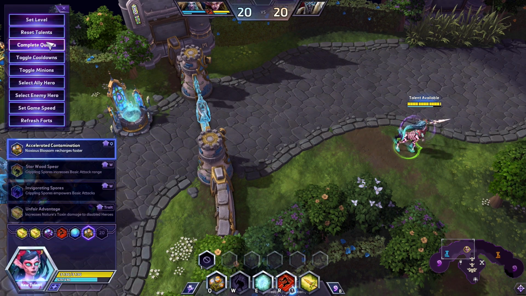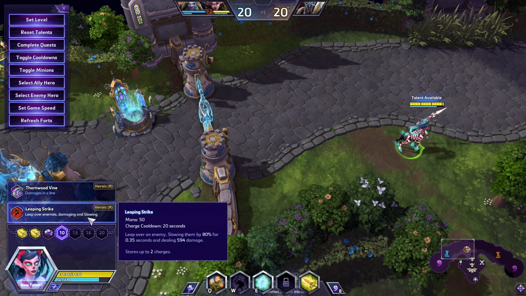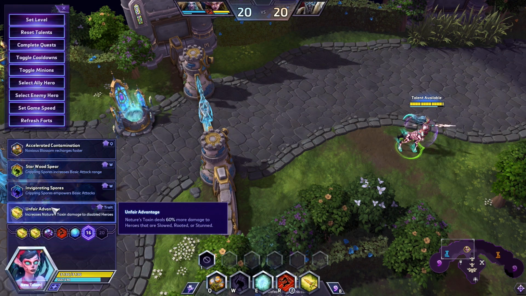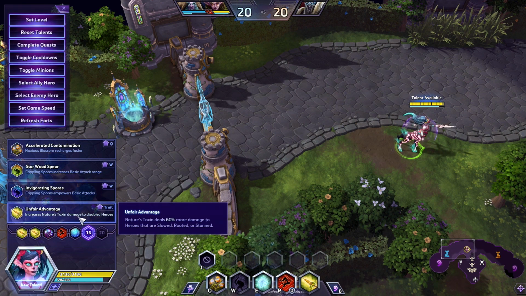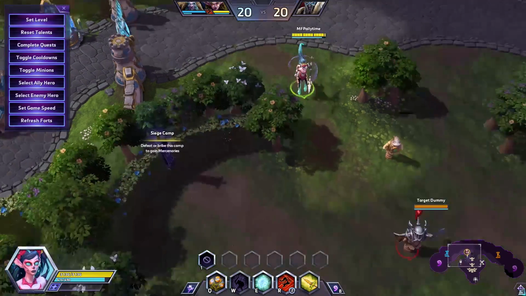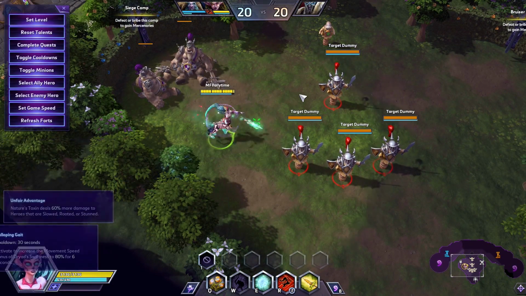Okay, take that out of the scenario. Let's remove the difficulty even more and make this even more accessible. We go for Unfair Advantage, so Nature's Toxin deals 60% more damage to heroes that are slowed. And then you pick up Intensifying Toxin as well. So we still have the increased damage here with Choking Pollen.